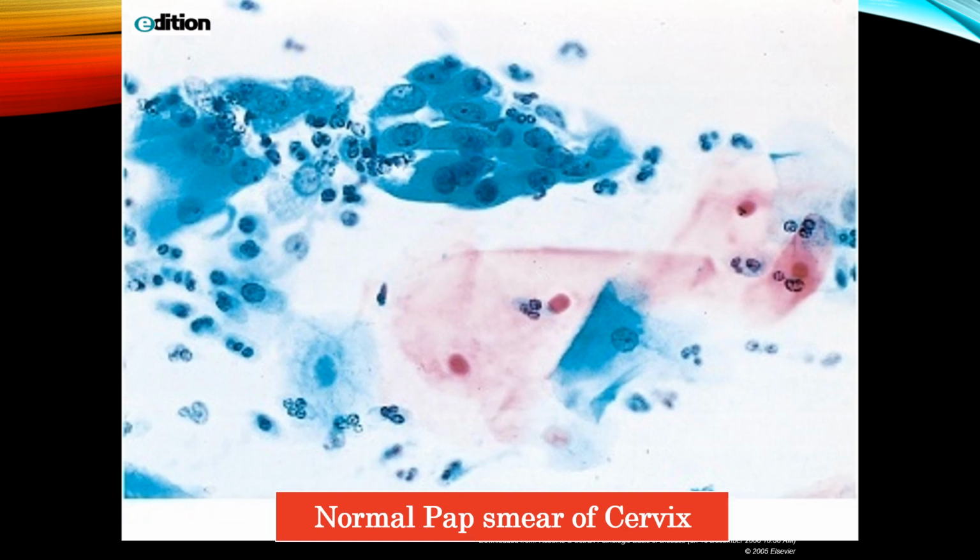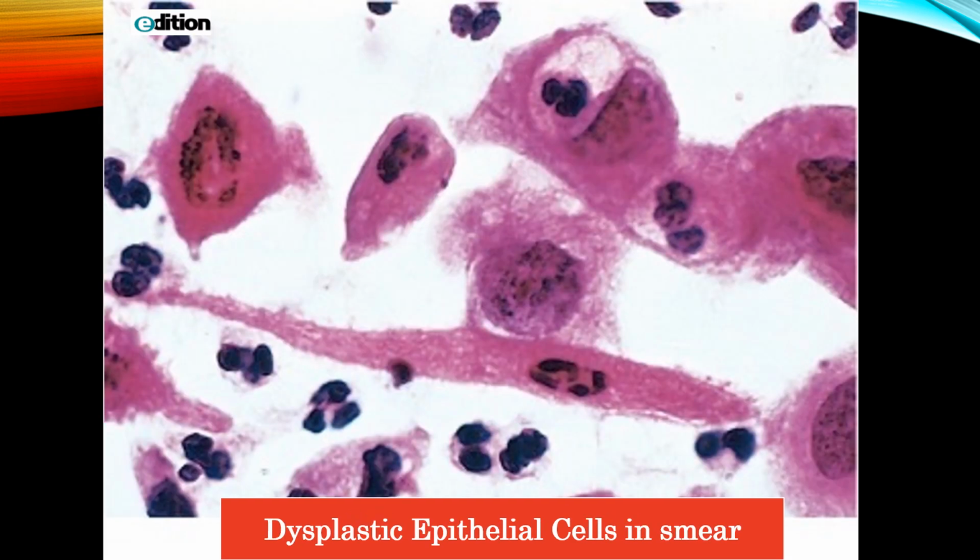And you can see here, this is the normal appearance. So here we have squamous cells. You see how abundant cytoplasm it has with a small nucleus. And here we have the endocervical cells, which are a little bit larger with fluffy cytoplasm. So this is the normal appearance. Now, how do dysplastic epithelial cells appear? You know the features of dysplasia. We have talked about them multiple times. We have a nuclear enlargement, high nuclear to cytoplasmic ratio. You can notice how large is the nucleus here. Also, irregular hyperchromatic nuclei with clumped chromatin, which is part of the dysplastic features that can be seen in the epithelium.